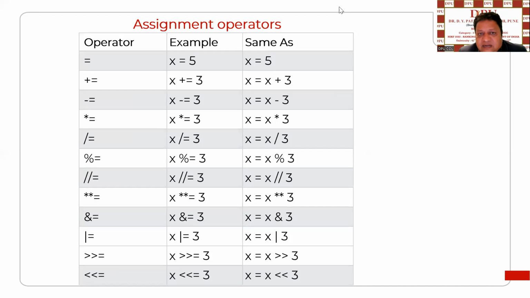Now the next one, the assignment operators. As you can see here, I have shown you the simple assignment operator plus the compound assignment. The first one is the equal to sign, for example, x is equal to 5. For the equal to sign, there is no compound assignment.